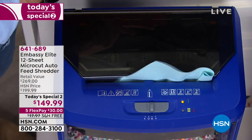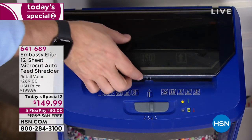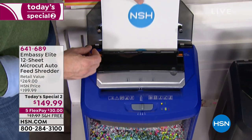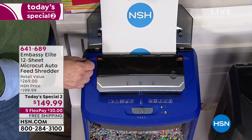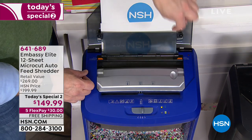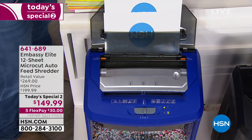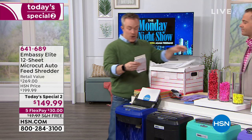And so you see, I'm going page by page, but so many of us can relate to having stacks and stacks and stacks. So guess what? When that stuff does accumulate and I want to clean out that drawer or that box, I have the option of an auto feeder. I can load up 40 pages, 60 pages, or 120 pages and walk away. Go back to a conversation, or more importantly, go back to the box and say, oh my, I can get rid of this stuff now. I don't need this.